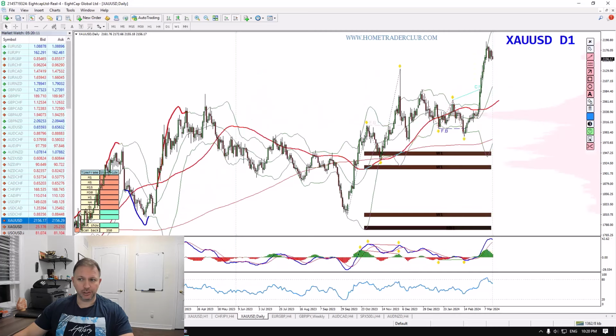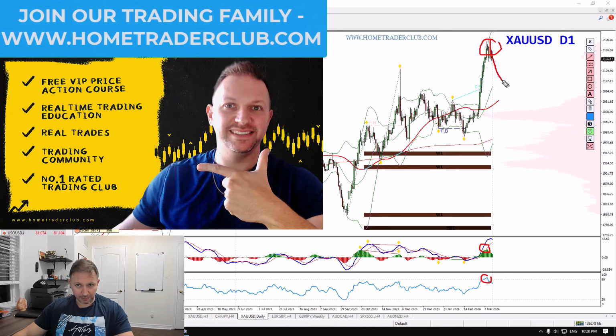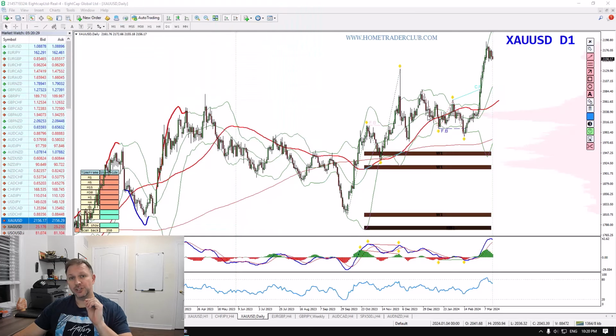On the daily chart, what we did have here is a sort of extreme divergence, which means price reached a new peak with the MACD and RSI above the 80 zone, which means very possibly a short-term correction, but not a long-term turnaround just yet. And here comes the fundamental thing, the inflation. Gold is one of the assets that investors run to or buy with full power when there is some sort of uncertainty.